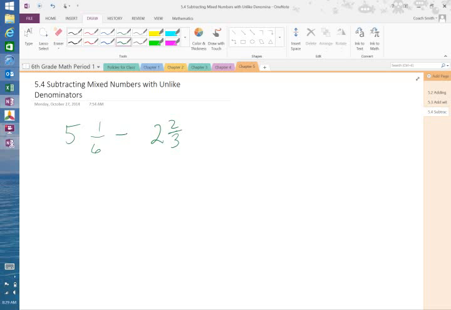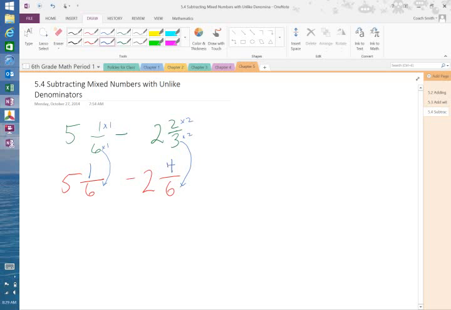First thing was when you find the common denominator between 6 and 3, here and here, would be 6. Okay? And so you convert the fraction to 6 on the bottom. And what a lot of you did is, okay, what did we do to 6 to make it 6? Multiplied by 1. So we do the same thing to the top. So that one stays the same, so that's okay. Where you missed it was here: what did we do to 3 to make it 6? Multiplied by 2 and make that a 4. Okay, and that's the step that you missed.